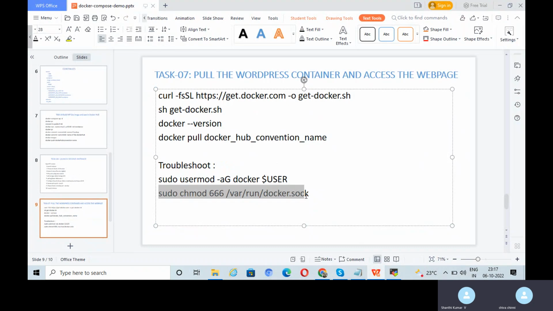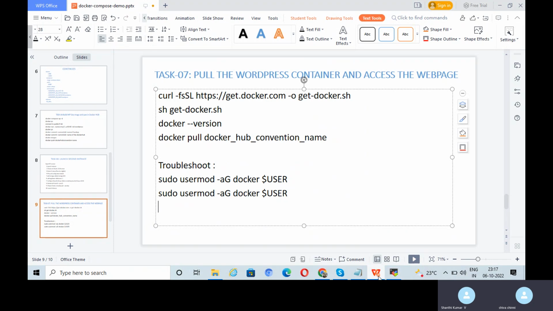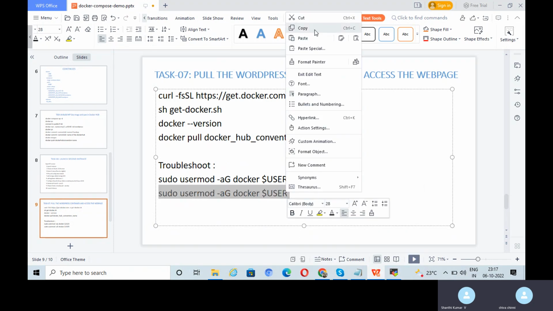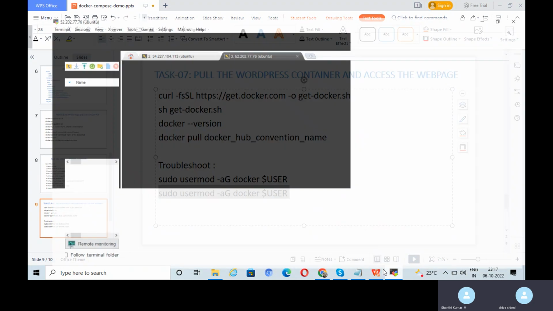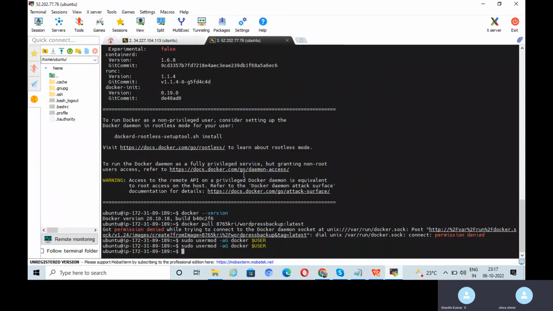So let's execute permissions also. Apply 666 permission. Okay, let's enter.